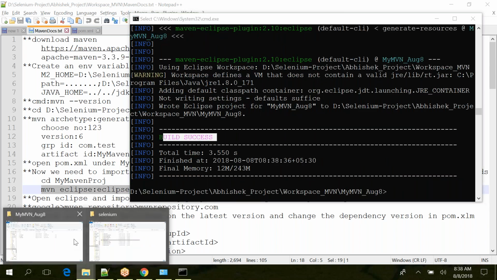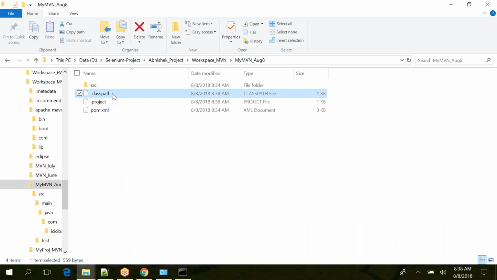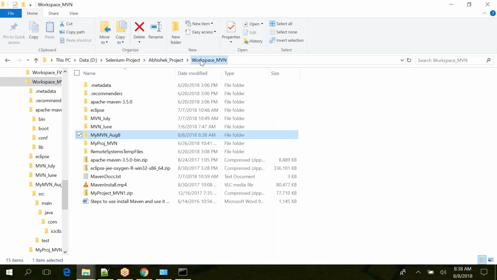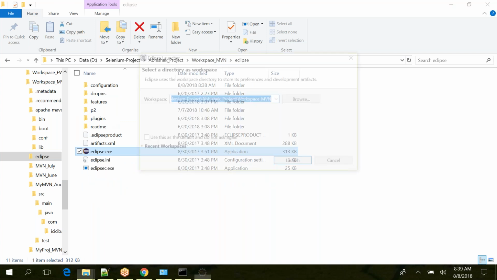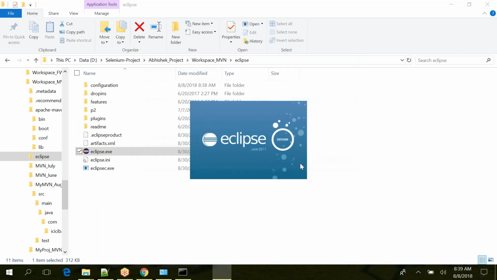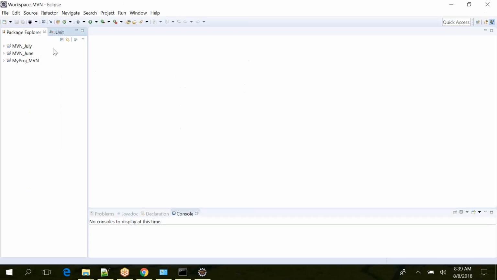Now, if I go there, can you see these two files? Now it's the Eclipse project. Now Eclipse can figure it out. This is one of my projects, and you can import it into Eclipse. So how to import? Just open Eclipse. I'm just opening this workspace. After opening it, now I can easily import it because this is an Eclipse project.